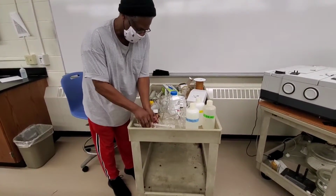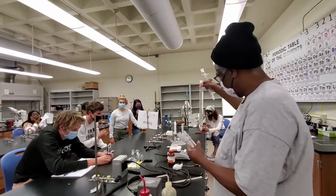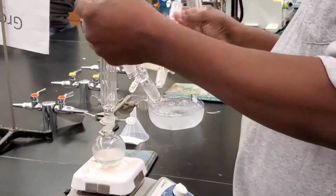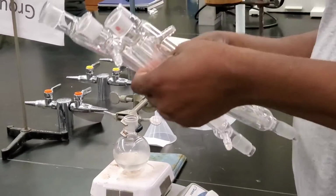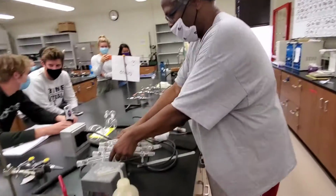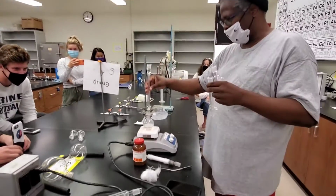You need to use a condenser. And we have different sizes again of condensers. Let me show you, they all are made so that no matter what size, they all fit in here, from the big one here to the smallest one, they all fit, okay? So normally if you do a reaction, you don't want to use this big one. We mostly use these sizes like this and this one.